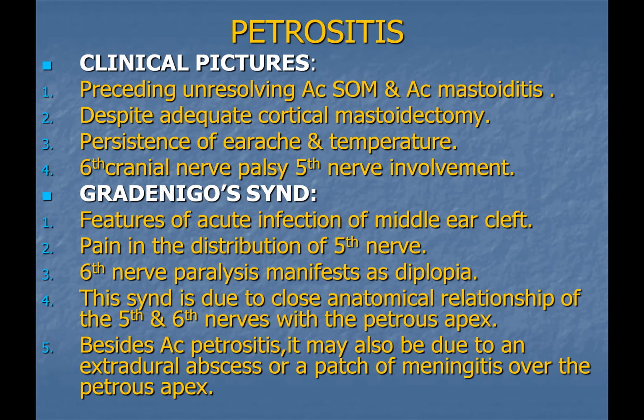If you're given the scenario in your SEQ part of your paper, it would be mentioned in that scenario that there is this patient who has ear discharge. He has diplopia on lateral gaze. Diplopia means double vision. He has pain in the deeper part of the ear or behind the eye, and he has complained of persistent ear discharge. If this triad is given to you in your scenario, this means that this patient has developed the complication of petrositis.